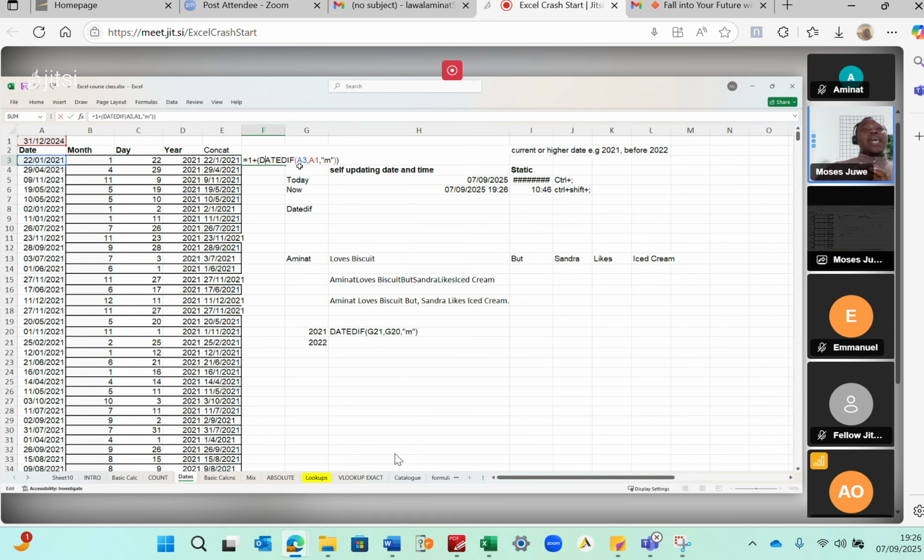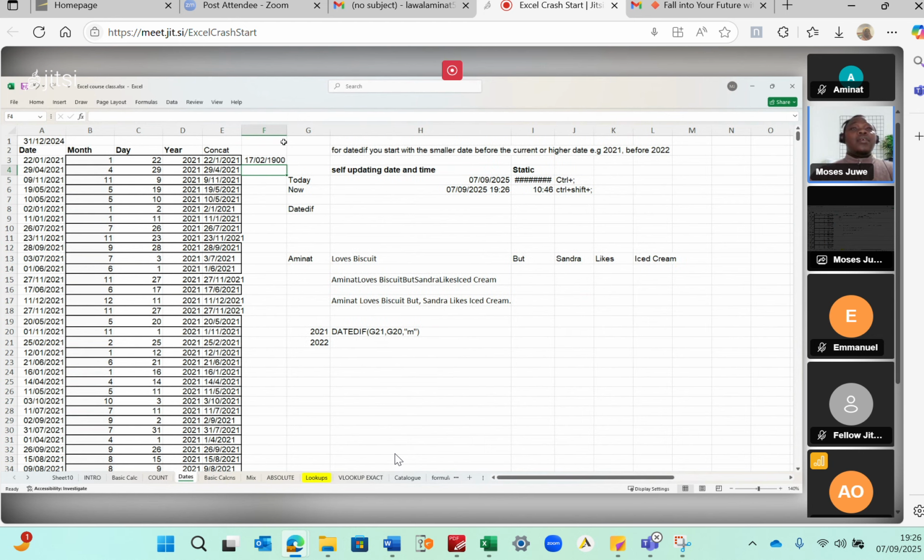So you can see that this is 48 months, because don't forget, DATEDIF would not show you the first month you're counting, which is January. It will skip it. It will assume January is already there, so it just says February, March, April, May, like that. So 2021 to 2024 is 4 years, which is 48 months. Because I said I want it in months, it's giving me 48 months.